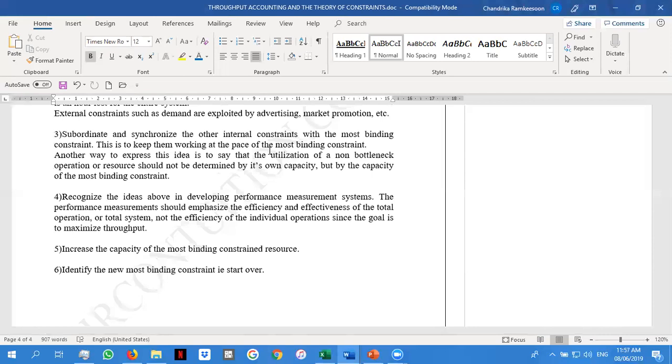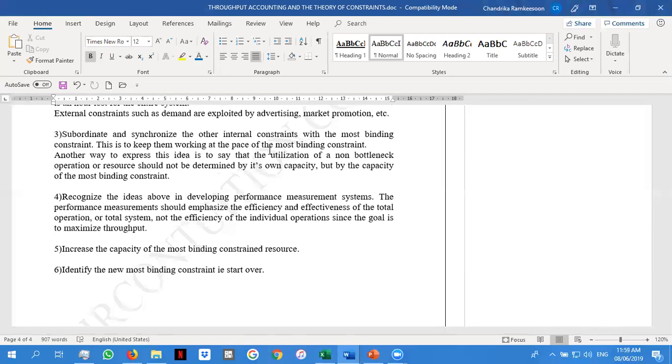And then number 6, which is why 6 was not considered as an actual step: identify the new most binding constraint, start over. Guess what might happen? After we solve the existing problem, meaning the problem of the existing binding constraint, we may find that a new binding constraint develops, because things are never perfect in the life of a business. Things always come up. Materials, for example, which are all available now, and the problem is a machine type. We've solved the problem of the machine type, and suddenly we find the material availability is now causing a problem. And then we've solved that, and then we find the type of labor is causing a problem. So, it's never perfect in the business world. And that's why number 6 is to identify the new most binding constraint and start over again.